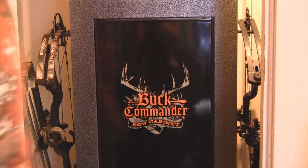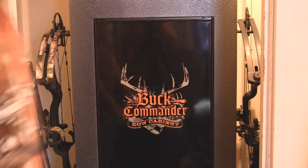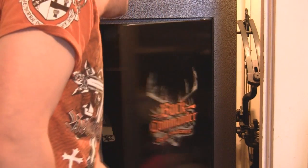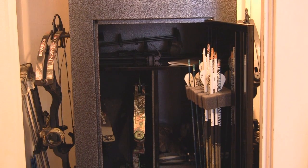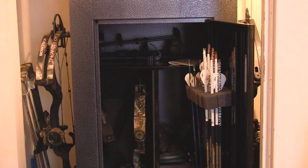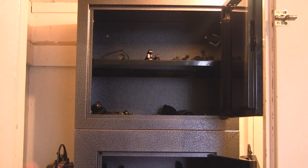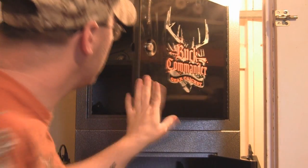The two bows on the outside — if I'm going out of town for a long period of time, I just need to reconfigure the inside to add the two pegs to the side, and I know no one's going to be able to get to my bows. Most of the time when I'm out of town, my bows are with me, but I'm not taking all four bows, so it's a good security measure to have all your stuff locked up and everything bolted to the floor or to the wall. Good solid construction to this thing — I don't have any apprehensions about my gear. No one's going to be able to break into this thing.